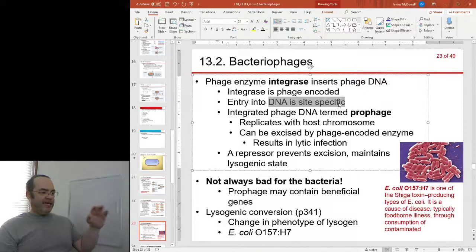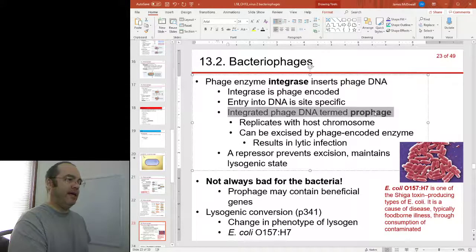So E. coli, for example, will have its own set of phages. And an E. coli phage will only ever stick and inject into an E. coli. And a different kind of bacteria, maybe S. epidermidis, will have its specific phages that will only infect S. epidermidis. So an E. coli phage will not infect anything else, and an S. epidermidis phage will not infect anything else.